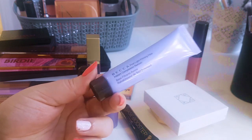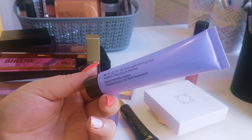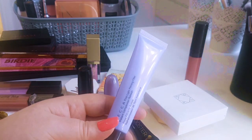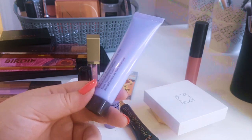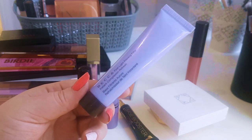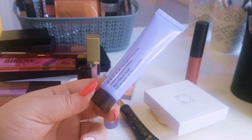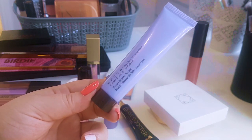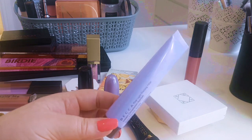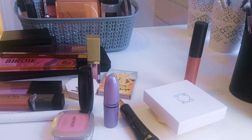For primer, I got this from Ashley here on YouTube — I'll link her below. This is the Becca First Light Priming Filter Instant Complexion Refresh, 15 mils. Once this is gone I want to buy it again. It put a purple sheen on my skin, made everything glow, evened out my complexion, and wasn't glittery at all. It's a bit runny so you don't need much. I tried putting it underneath my eyes like Alex does and loved it. I'm quite low on it, so I'll probably put this into a project. Putting it away.